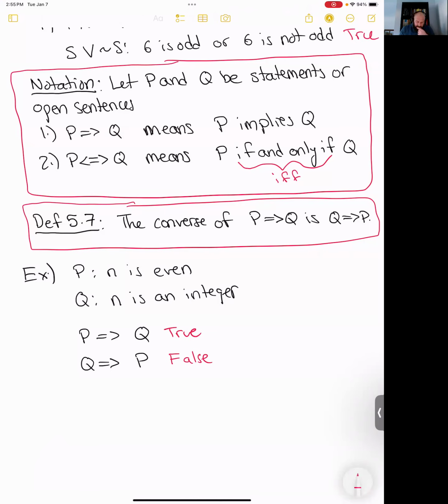And so it really kind of depends on what n is, right? It's possible that if n was 7, then in that case, 7 is an integer, but 7 is also even, right? But in general, for open sentences, this is an important thing that we do in mathematics. The fact that n is even implies that it's an integer, but the fact that n is an integer does not imply that it is an even integer.